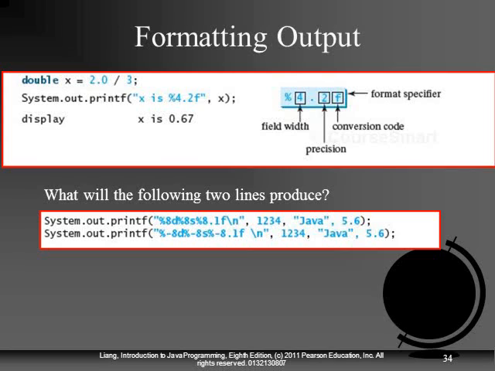Okay, our code that we developed last week or the week before, where we took a double and multiplied it by 100 and then converted that number to an integer and divided that by 100 to get our number down to 2 decimal places, that could be replaced with the printf method.